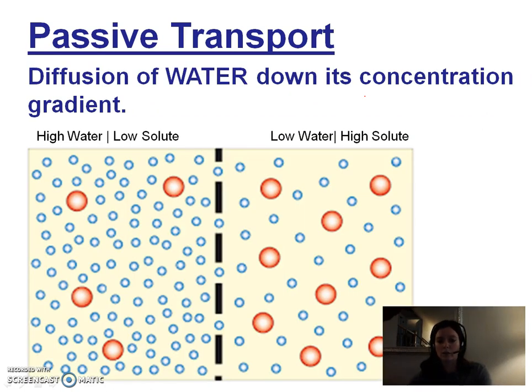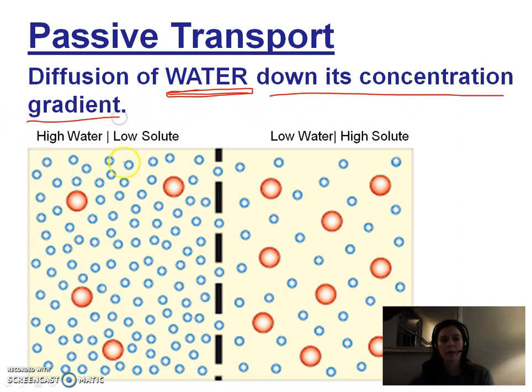Now, another issue with passive transport has to do with the movement of water itself. Remember that we defined diffusion as the movement of solute particles, which were dissolved in water. We can also talk about the movement of water down its concentration gradient. Water is going to behave in a similar way to the solute particles that we just talked about. Water will also go down its concentration gradient. It will cross a membrane and go down its gradient.